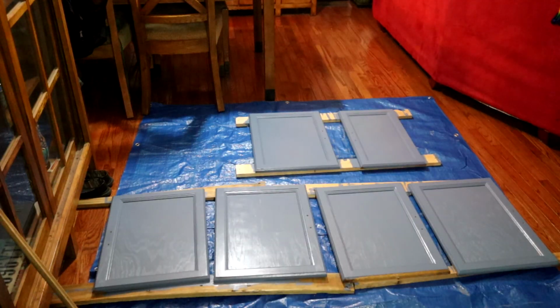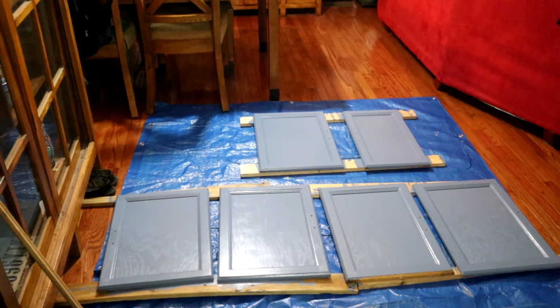These are the bottom cabinets here. I've already done the other side. I put 2 coats on this side. I'm just letting them dry now. I'll tell you one thing I've learned doing this process: definitely patience. You gotta have patience because there's gonna be a lot of spots that you hit and you think you've painted over. I'm looking at one right now that I missed, and I've already done 2 coats on this. I see a small spot. Patience, take your time, don't get frustrated. The finished product, I see another spot here. Wow, it will come out great, but yeah, it takes a lot of time.